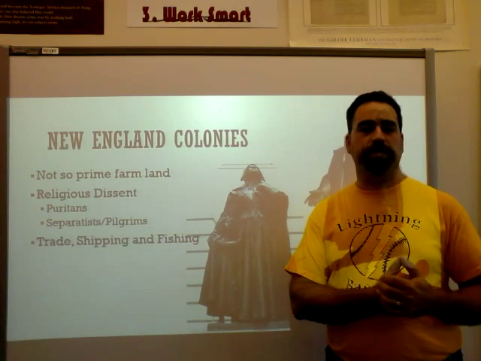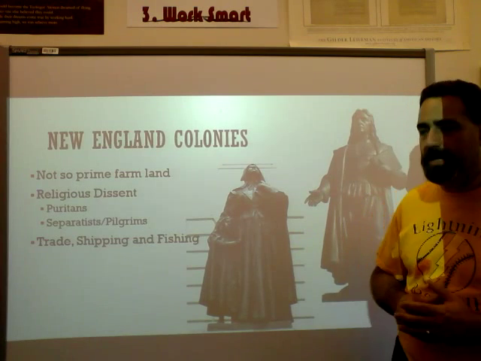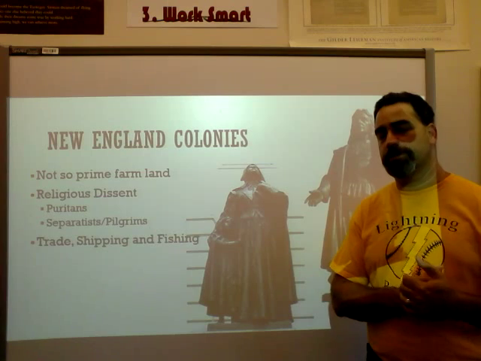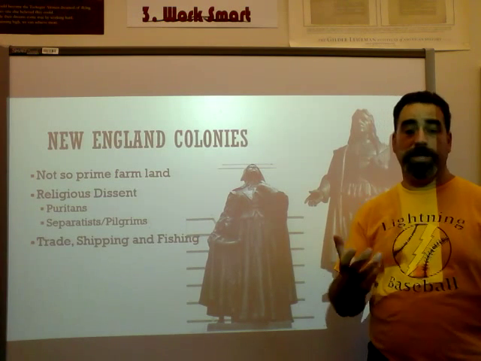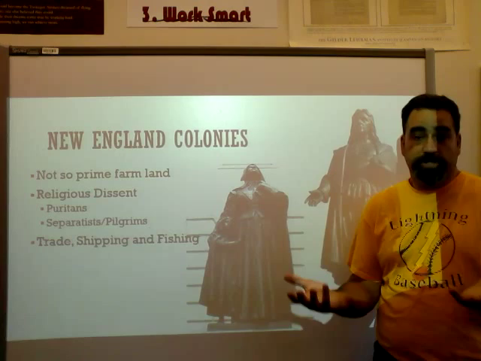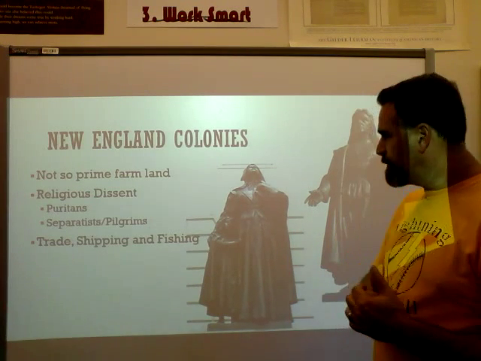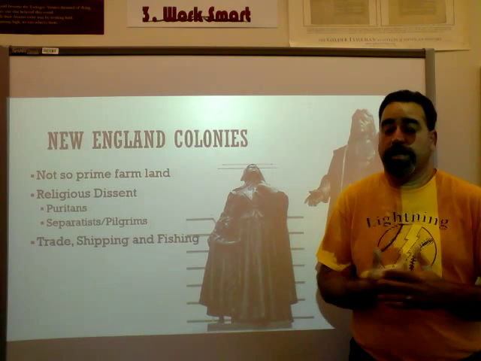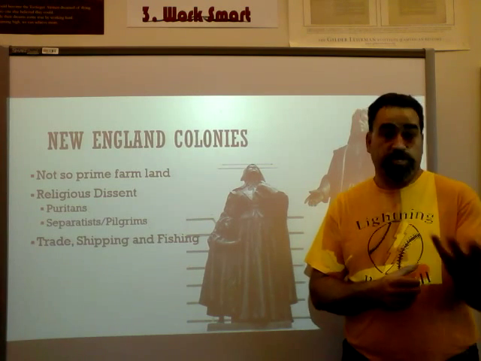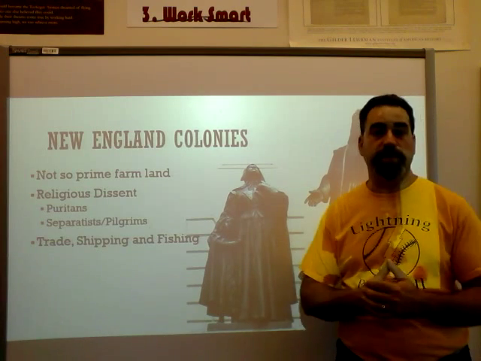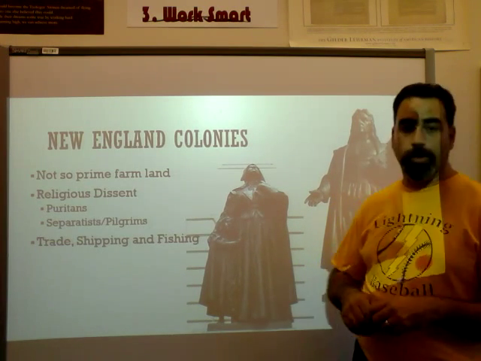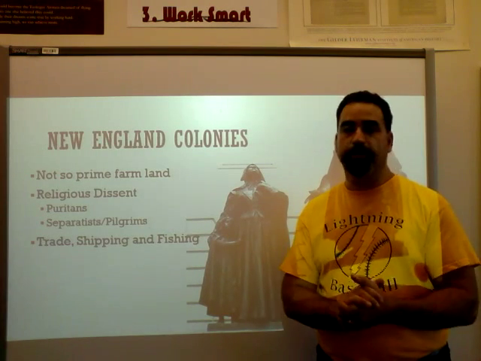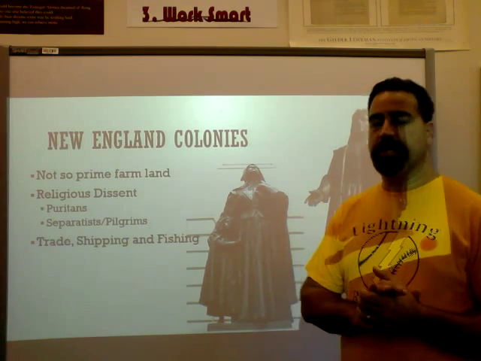He heads down to the Narragansett Bay, becomes relatively friendly with the natives down there, and establishes his own colony based on religious toleration, called Providence Plantations, which will later become Rhode Island, and it will be chartered by the king. Providence Plantations, Rhode Island, was the only place in the world at this time, as far as I know, that actually practiced true religious toleration. You could go there and be of equal status, whether you were a Protestant or a Catholic or a Quaker or a Jew or whatever. You could practice your religious beliefs in Providence Plantations.